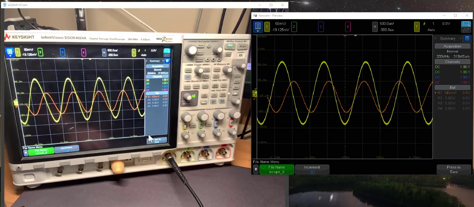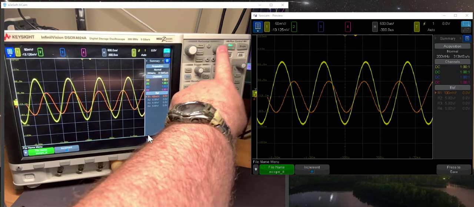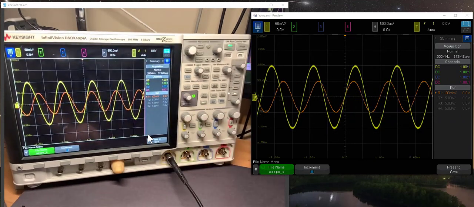Make it easier. Remember, the reason we're saving a waveform is because we want to illustrate a measurement. We want to show it to somebody or recall it later. And why make it hard to read the values off the front screen? So always adjust the scale values so they're nice whole numbers, so at a glance you can tell exactly what the values of that waveform are on the screen.